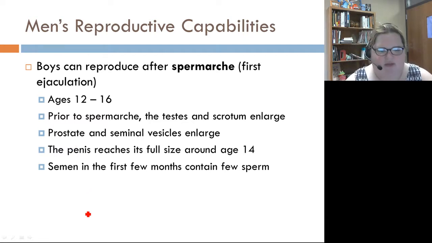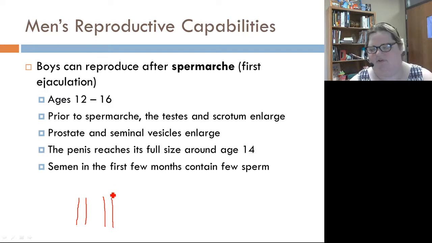All right, so we've got a dude right here. These are his legs. Don't you love my pictures? I had a teacher in undergrad, an English teacher, and she liked to draw with chalk on the board, and her pictures were always awful. But she made fun of them, so it was okay.